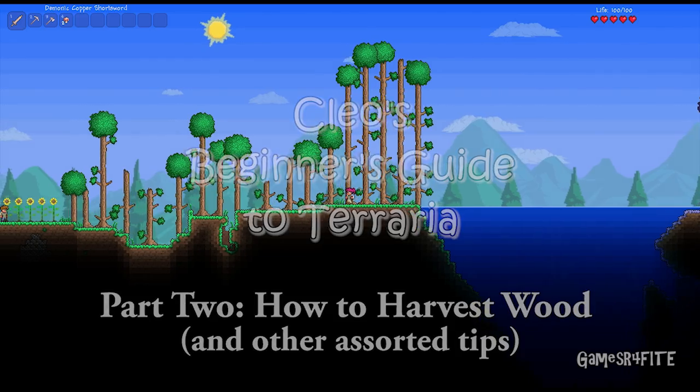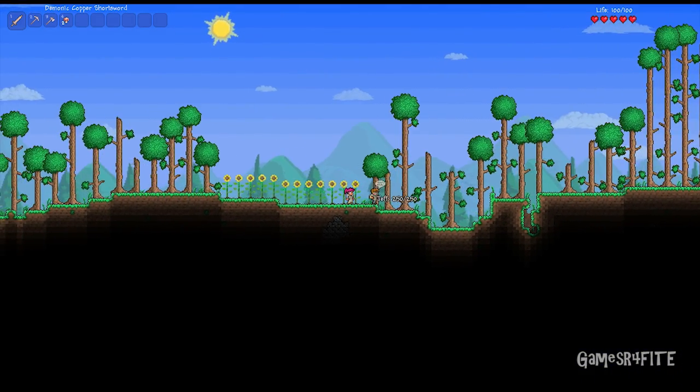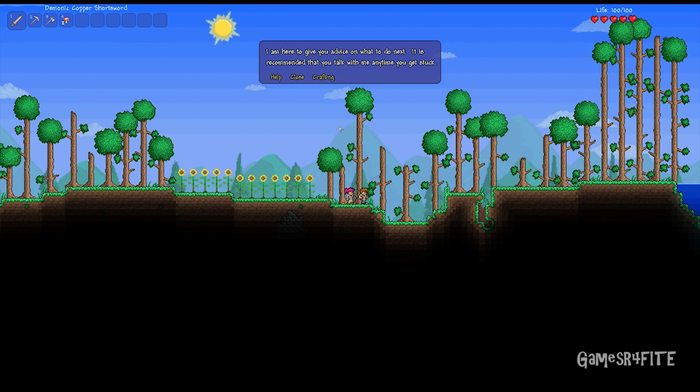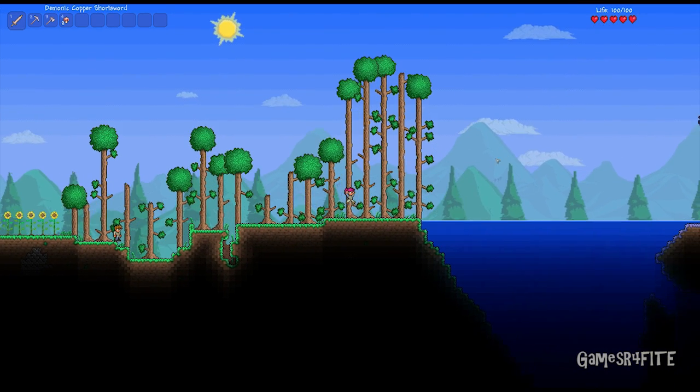So, you have your new character, and the only other NPC that should be in the world when you first make your character is the guide, who you can right-click on, and he'll give you tips and everything like that, but I don't really ever use him. There's more NPCs in the world, and they have different purposes.